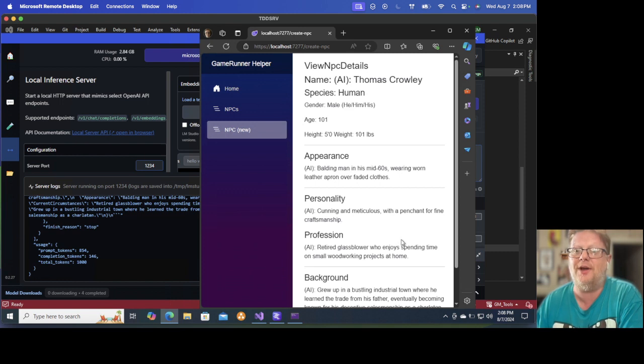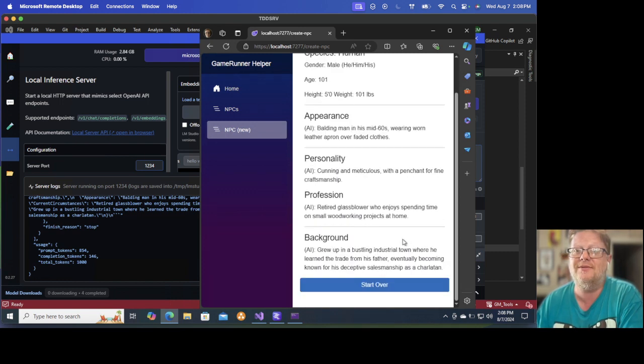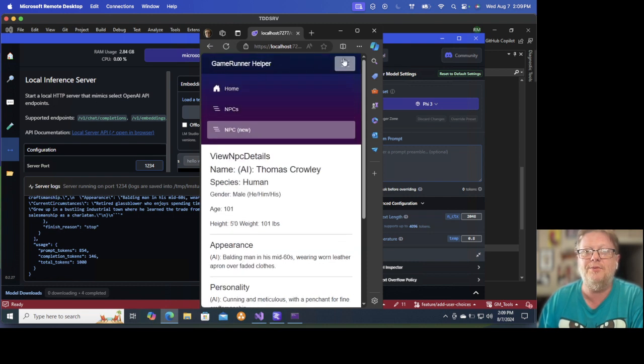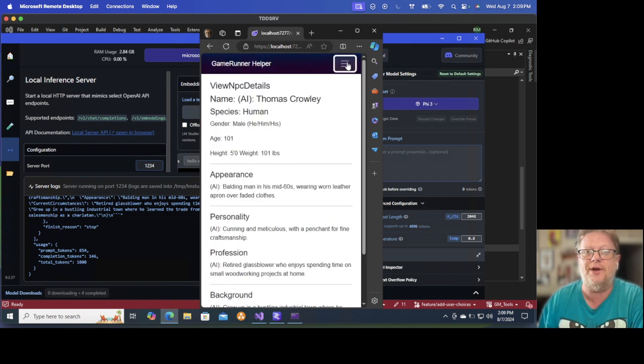I am very okay with this. Very, very, very okay. Let's shrink it up. Hide our menu. I wish that menu would show and hide when we navigate. That's better.